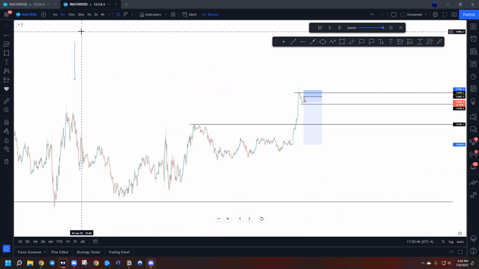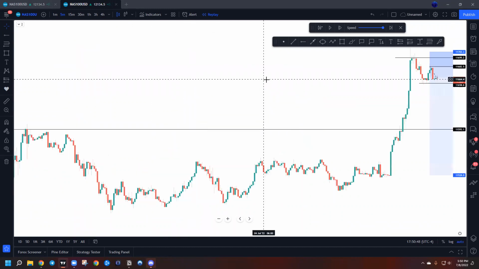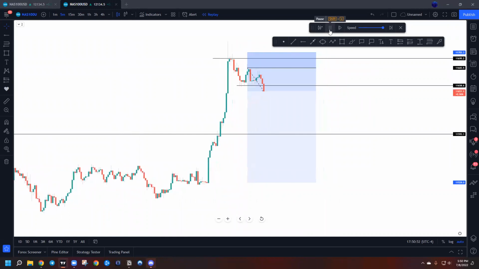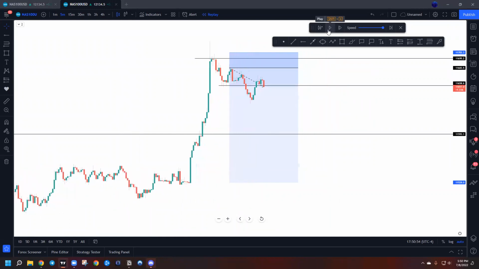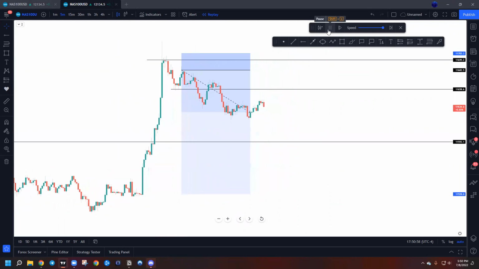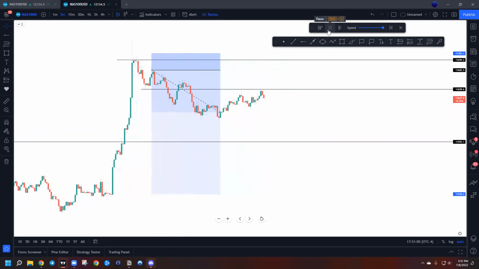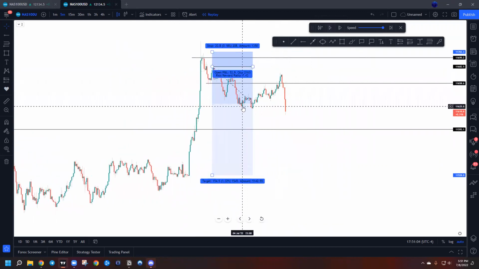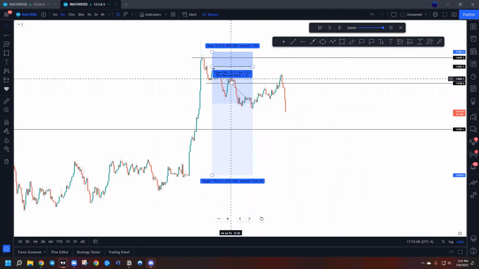But how to hold the trade is what I really want to go over. Most people will start seeing price go up. I know after this it kind of went up just a bit. All right, so right here, you can see how price did come up, and you would have thought this was a reversal. But I want to tell you something about time frames.